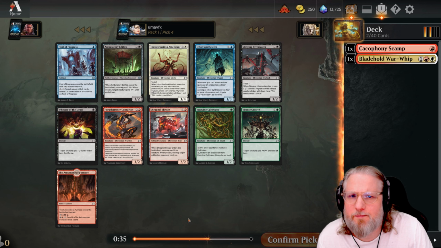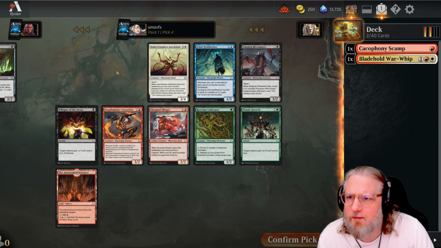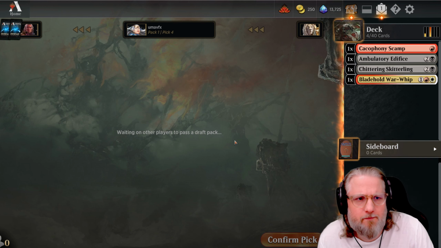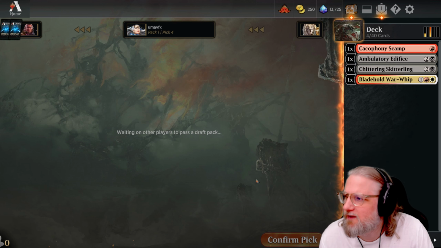Edifice is the best one here. Shrapnel, meh. I'm gonna go with Edifice here. Okay, you're back. We'll see, I'll keep an open mind. It's still early in the draft.